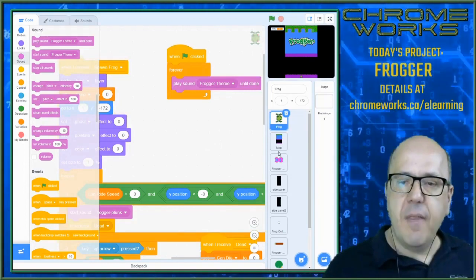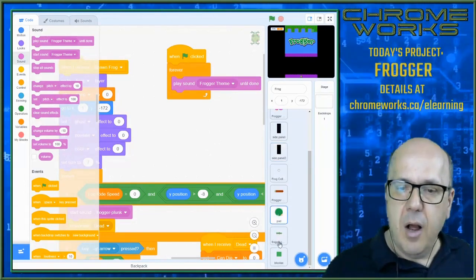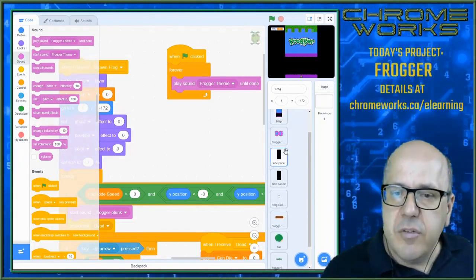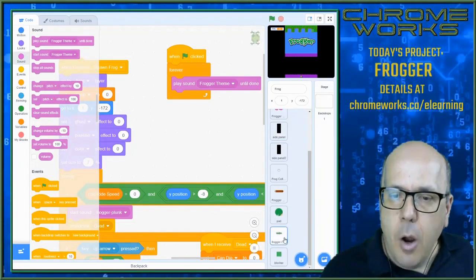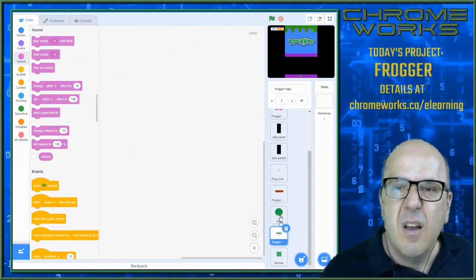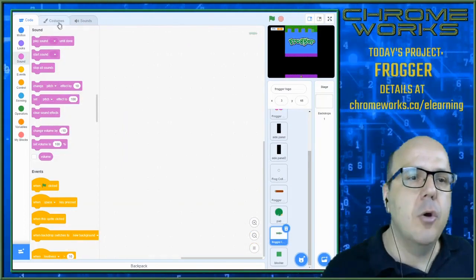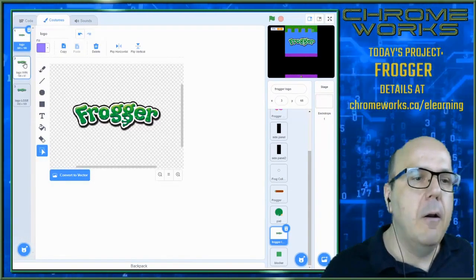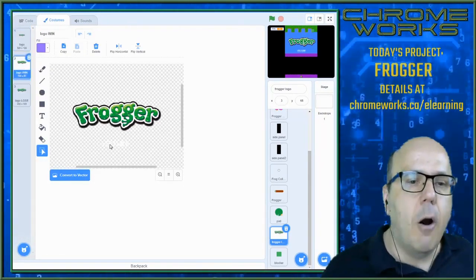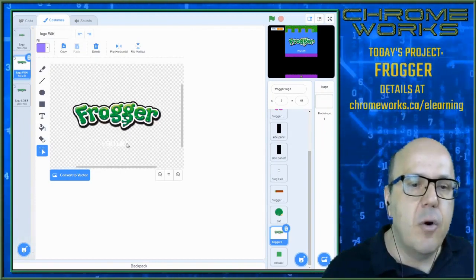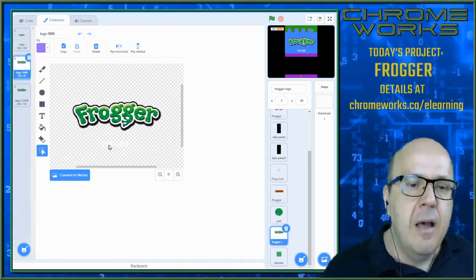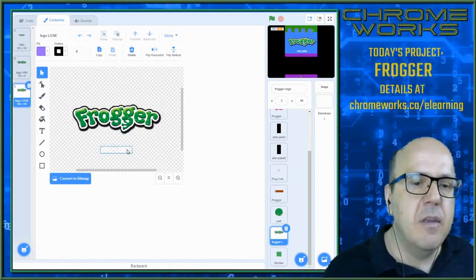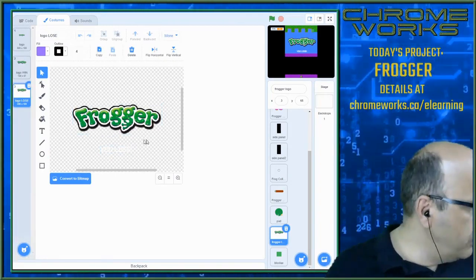Okay, so let's get over to the game over screen, which is called... Where did it go? Side panel, Frog, Frogger, Pad. Oh, here it is, Frogger. It's called Frogger logo. Let me show you what it looks like. We'll go to our costume. So we've got the Frogger logo there. Then underneath we've got one that says, it's hard to tell here, but because it's against a transparent background, it's white text. But it's going to say you win, or it says you lose. So depending on what happens in the game here, we're going to either win or lose.